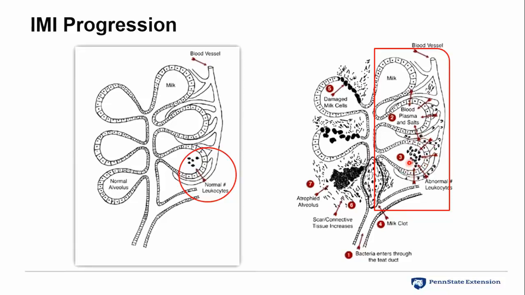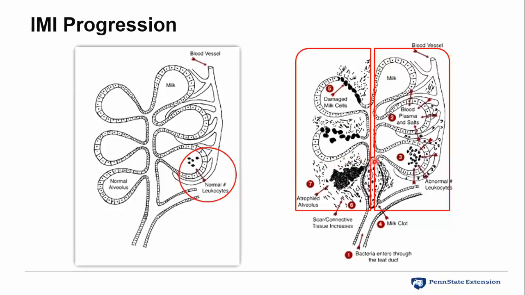The left side of this diagram shows what happens if the bacteria get the better part of the immune system and aren't cleared right away. We could have some damage to the milk cells, and of course once they're damaged they can't regenerate in that lactation, and so this is why we see lower milk production in cows that have mastitis. If that infection continues and the immune system cannot overwhelm the infection, then we see more and more damage, and ultimately we may see complete alveoli being atrophied and scar tissue. So this is going to be the knots that we might be able to feel.